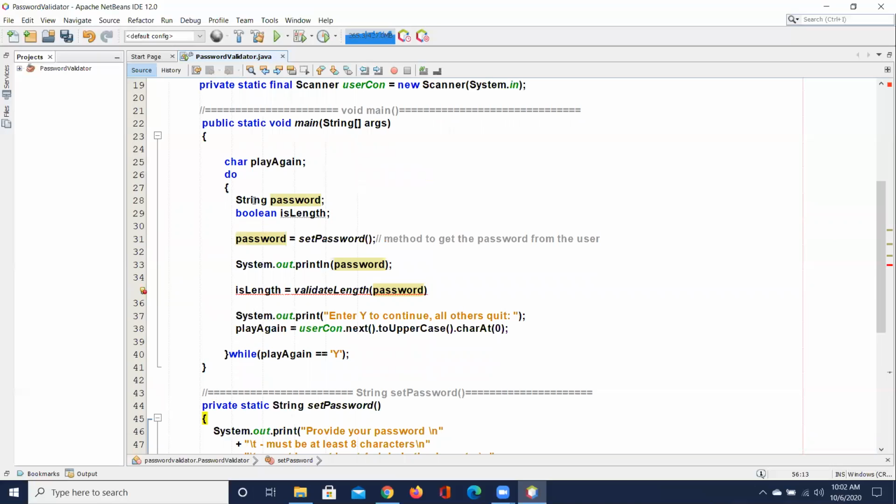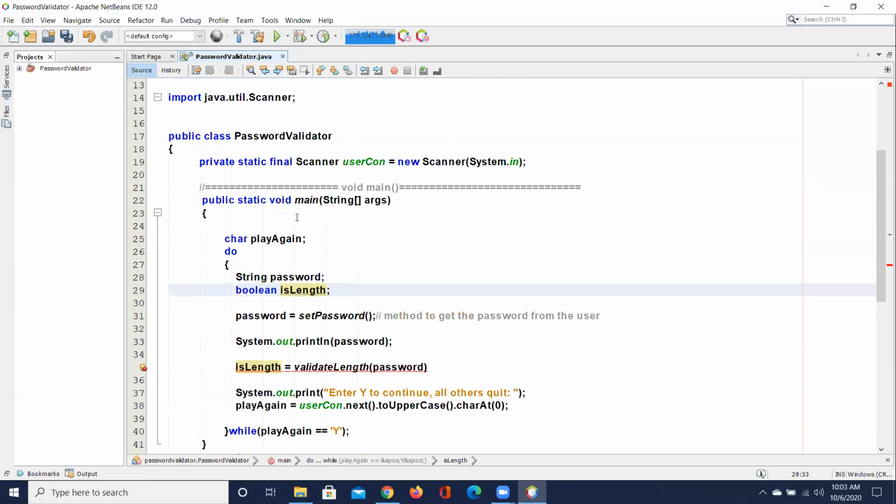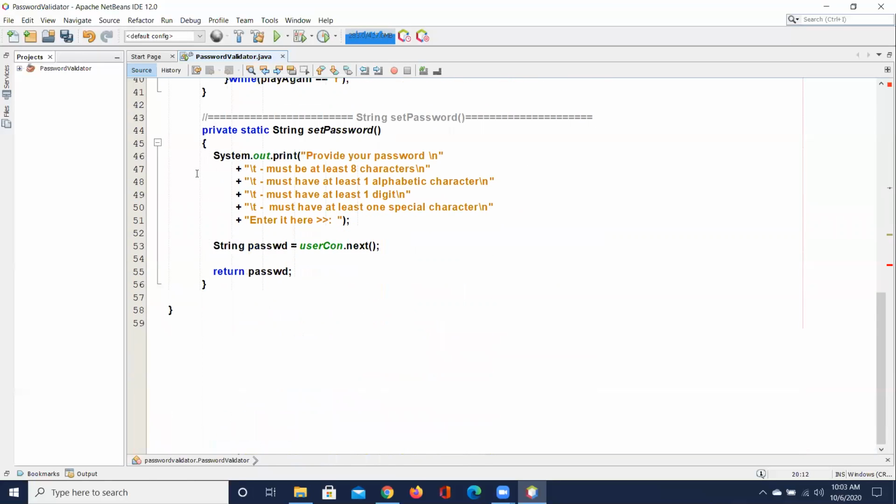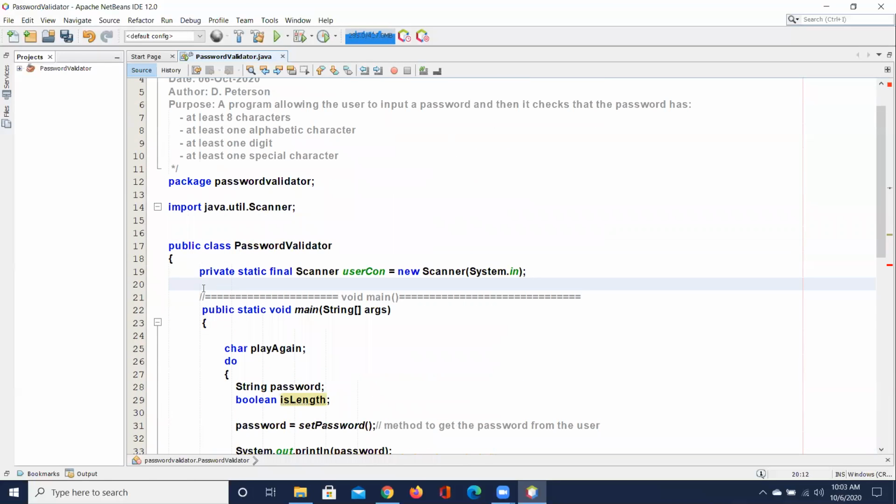This variable string password is only good from right here to right here. Boolean length is only good right here, nowhere else. So if I want to validate this password, I have two options. I can move password out into here, okay, so that it can be seen by any method in the class.